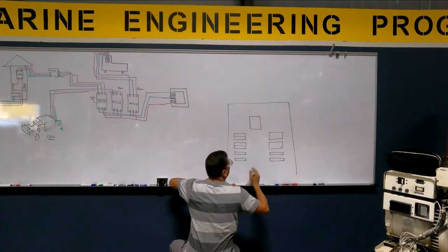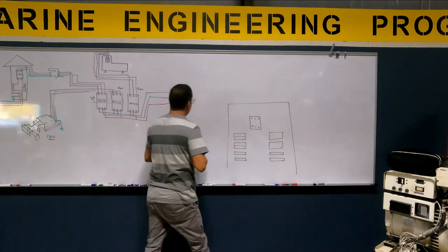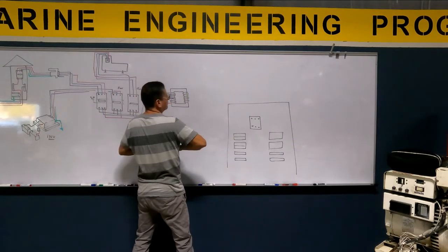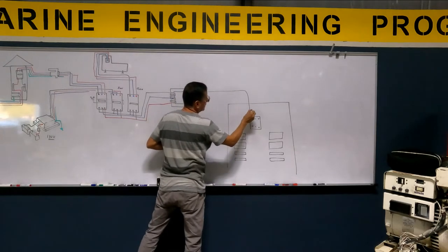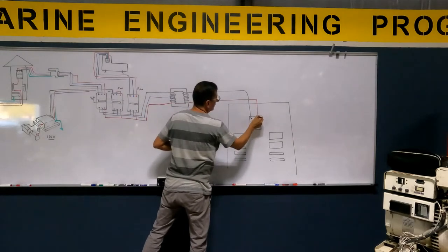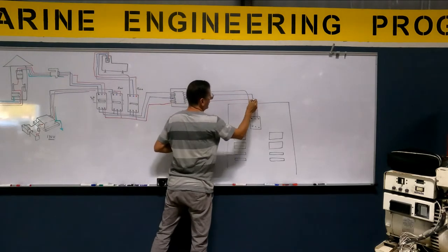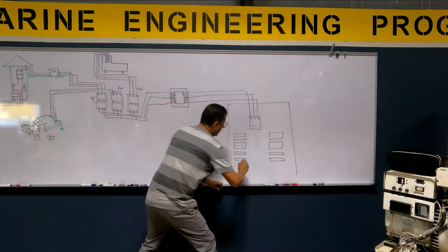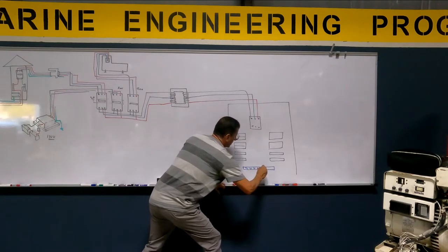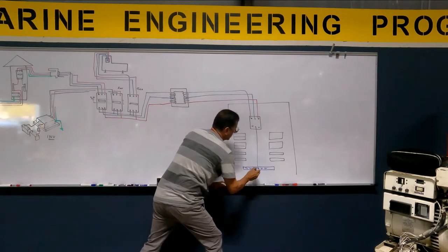Remember that in this boat I have double phase. And how many terminals here? Three terminals. One terminal will be the hotline, another terminal will be the other hotline, and the terminal here in the middle will be the neutral. And finally here at the bottom I have a neutral bus bar. Neutral, neutral, neutral, neutral is neutral. And my neutral goes directly into the neutral bus bar.